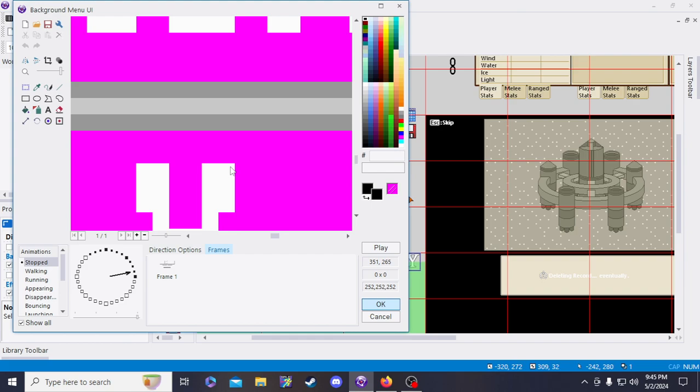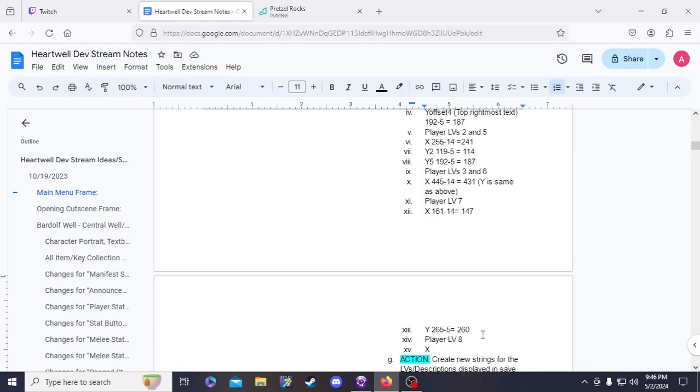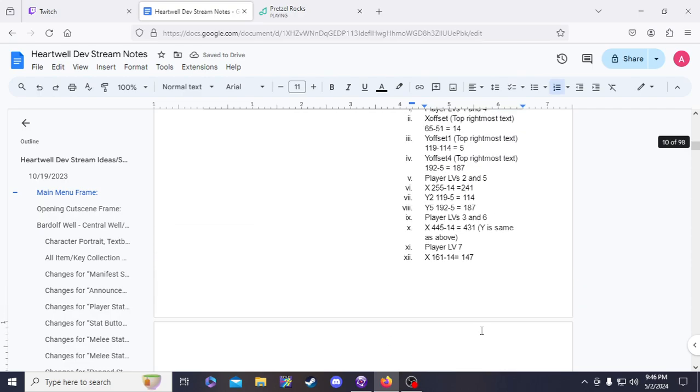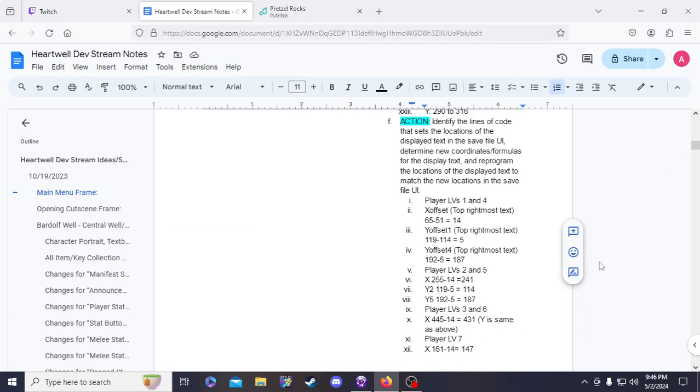I'm using the top right corner of the text as a baseline for positioning purposes. 51, 265. Okay. Okay. With that, we have the coordinates we need.